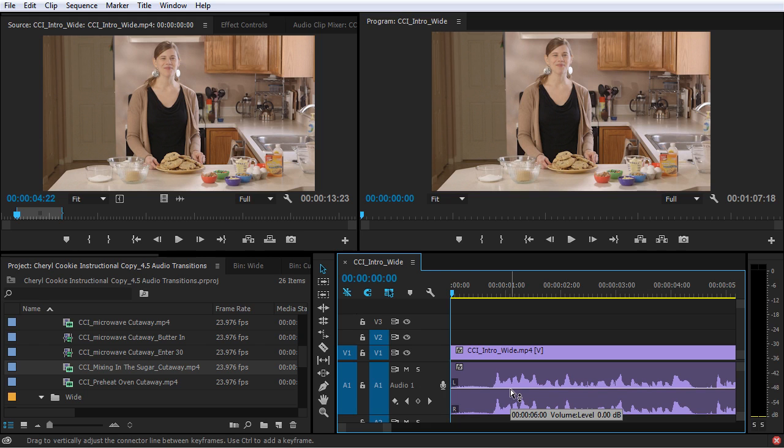And you can see as I hover over this, it says volume level. This is the volume level for this particular clip. And while my selection tool is hovered over here, I can take this volume level and I can push it up, or I can click and drag it down. I'm just going to undo that. I can also hold Control down, and if I click, I can add a keyframe. If I add another keyframe over here, I can adjust the volume of this clip.